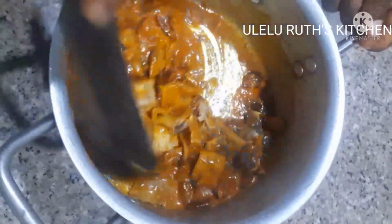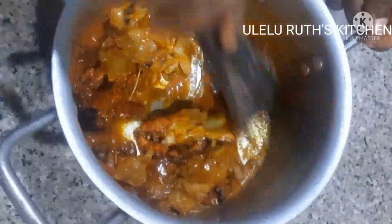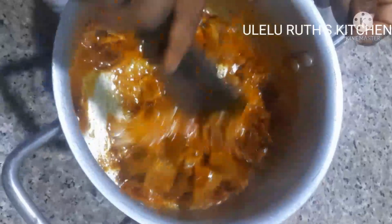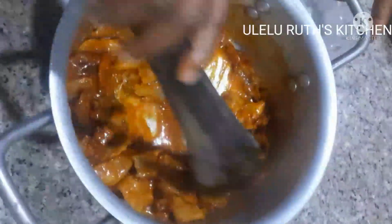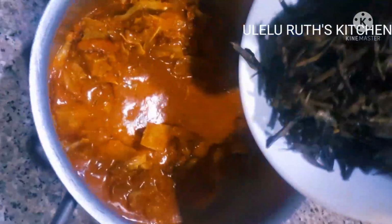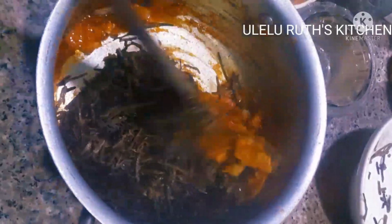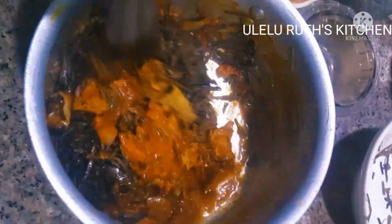I will mix this for at least 3 to 5 minutes to combine, so that the sauce gets into the stockfish very well. You notice that I did not add salt or seasoning because the stockfish is already cooked with those, so adding more could make it too salty. And then our Ugba, there's already salt in it, so I just added my Ugba. The next thing is just to mix until it blends together, and the Ugba is ready.